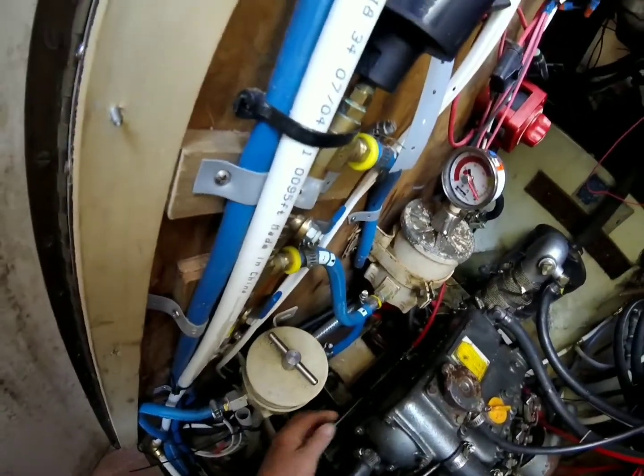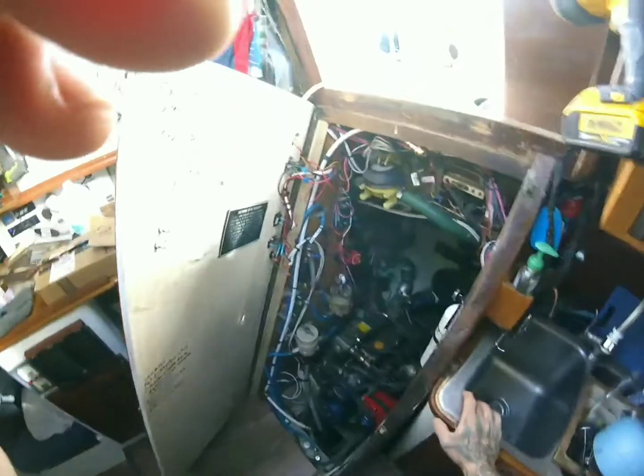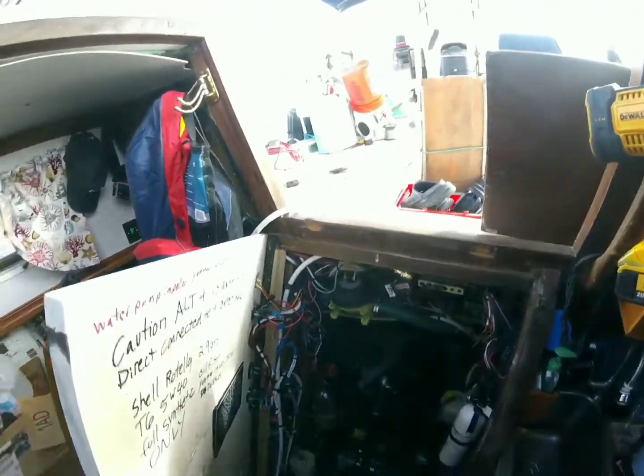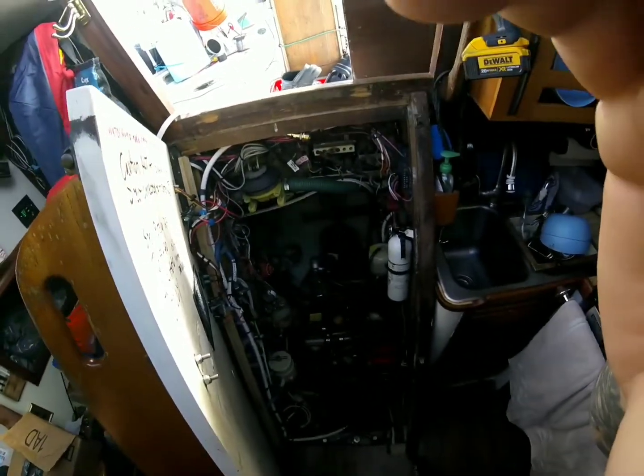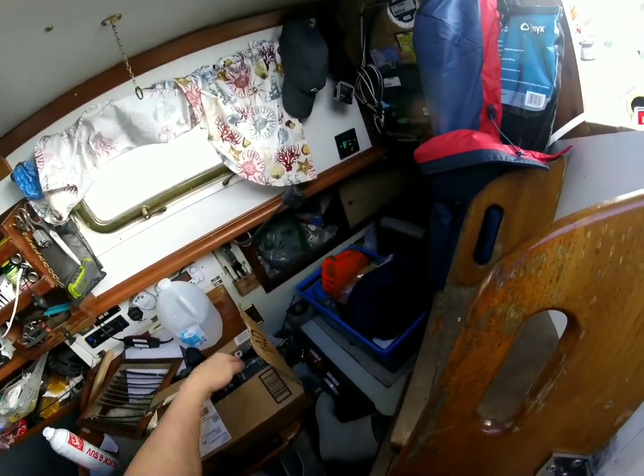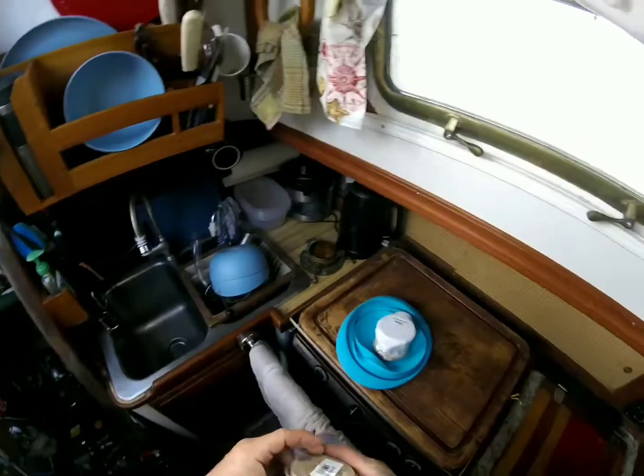So we're going to go ahead and change the filters, which I doubt is the problem, but we're going to do that. We're going to check our throttle cable, maybe that's slipping, and I got 15 gallons of diesel in jerry cans. I'm going to put that in the tank, maybe with the chopper sucking in air. We'll see if that does the trick. Stand by. Roger that. Cap. Over.